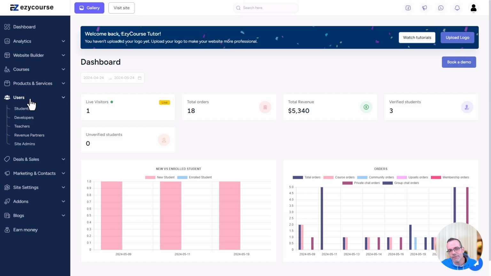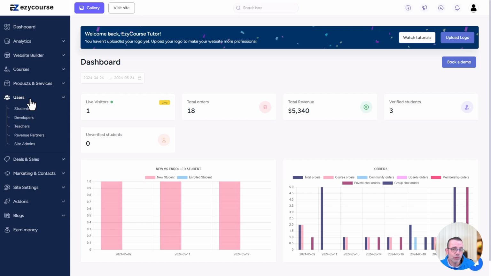You can also have teacher accounts. Now teachers or tutors, call them what you will. And these are people that are involved in facilitating the courses that happen on your site. Maybe you've got, I don't know, a home tutoring site for education, and you've got different tutors that specialize in science, English, and maths. So you can have different teachers on your account.